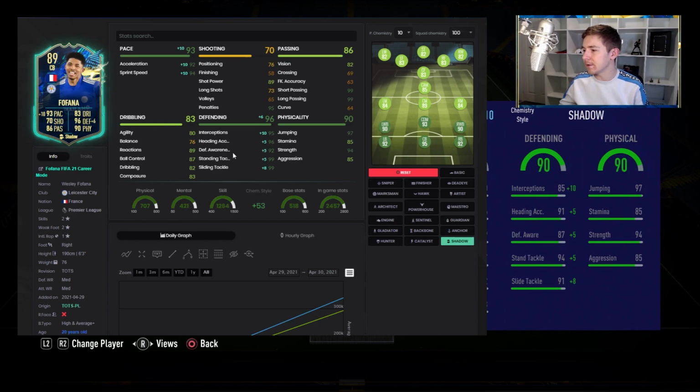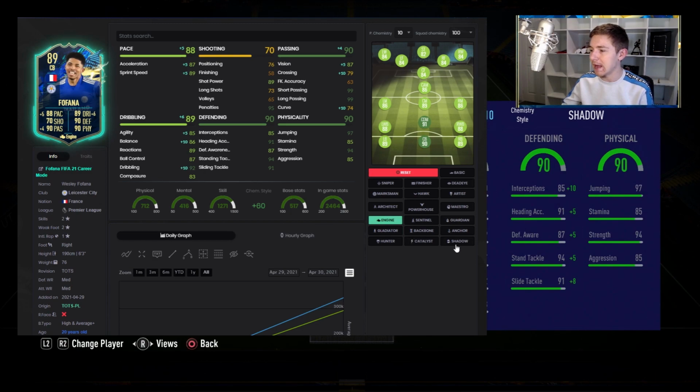Ultimately, I just think for gameplay reasons that is the best one to go for. Gives him pretty elite pace and maxes out some of his defensive stats, and let's be honest, his physicals are already pretty damn good, so we don't really need to touch them. So ultimately, I think shadow is the chem style to go for this guy, unless you are planning on playing him at CDM, in which case I would then recommend engine. But since we're going to start him as a centre back, shadow is going to be the one for me.